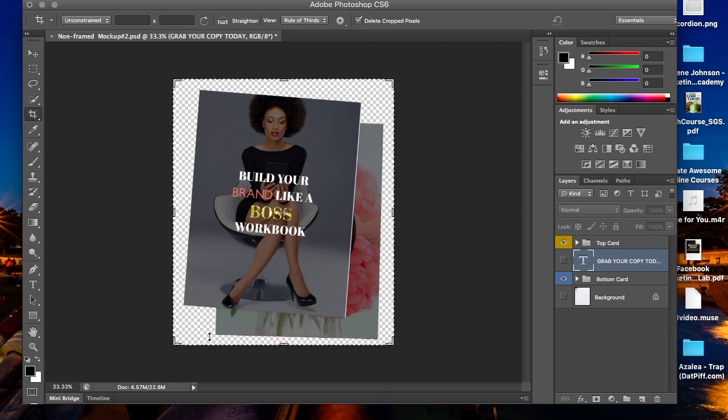So that's it for this tutorial. I really hope that it helped. If so, please leave a comment below and let me know if you have been wanting to play around with Photoshop. I believe Photoshop is like $10 a month. Try it out for a month. You might even get a free trial. I'm not sure, but try it out and see how you like it.